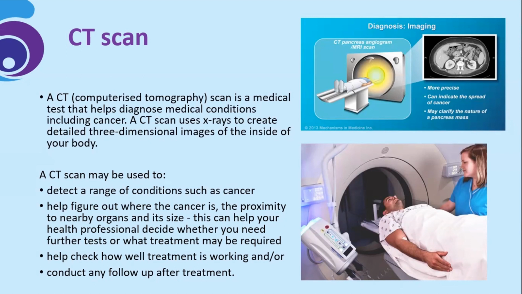if you go on to have what we call neoadjuvant chemotherapy, that's just a fancy word for chemotherapy before you have surgery. So if you have a CT image taken at the start, you might then go on and do chemotherapy for 2 rounds, 3 rounds, 4 rounds, whatever your team decides. And then they'll do another CT scan and compare and contrast. So they'll be able to see whether or not the tumour has actually started to shrink.